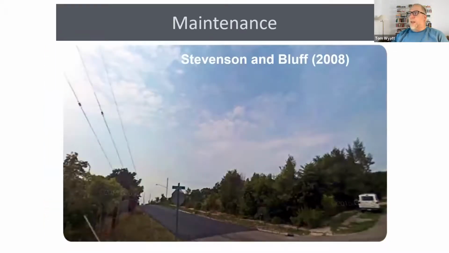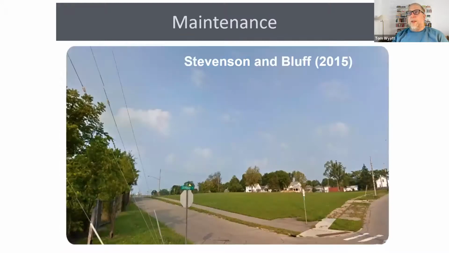Next slide, please. This is also part of the trail, so you can obviously see this is overgrown. There's a van parked there. I don't know if somebody is living there, if it broke down, or if they're just kind of hanging out. But if you go to the next slide, you can see that that's been completely opened up.